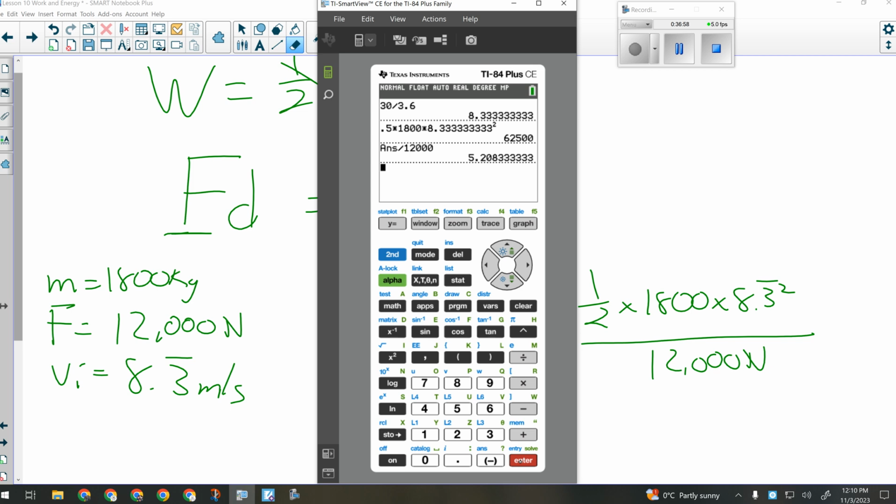Now, if this changes from 30 kilometers an hour to 60 kilometers an hour, because someone's an idiot and is going twice the speed limit through a school zone, that's my speed now. If I plug in all the same numbers with that speed, 0.5 times 1,800 times 60 kilometers an hour, and then divide that by my braking force, because my brakes are still the same, I go from 5.21 to 20.83 meters.